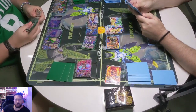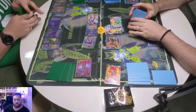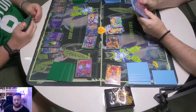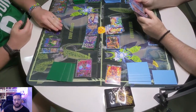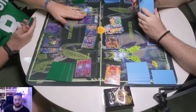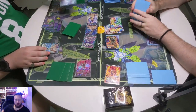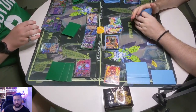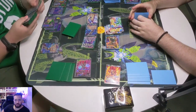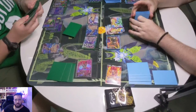He's played Rage Shenron, attacked, he's taken the life, awakened. He's attacking with the 9 draw, the 8 drop. Tapping run for the Haze Shenron ball. I don't like this package very much. I mean, it's nice in case you mill what you need, since there's a lot of burst in this deck now.